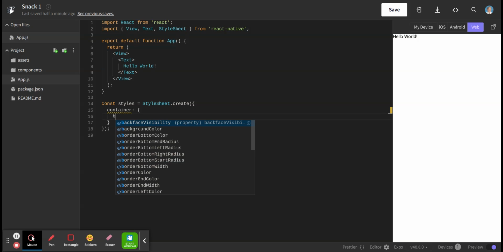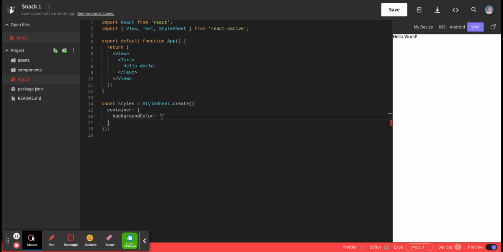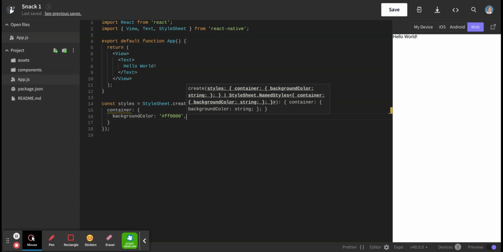I could list out that I want to change the background color, and I could give it a hex code. Okay, remember hex codes from CSS. So let's say I wanted to give it a red background. I could give it FF0000 as my hex code. That's the hex code for red.